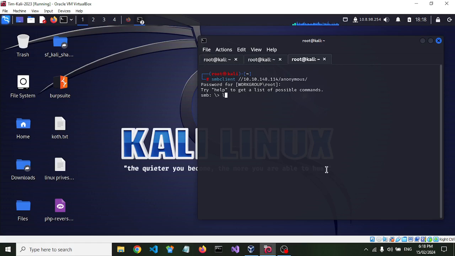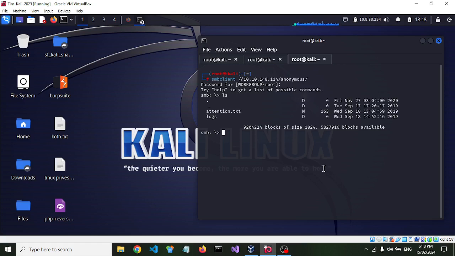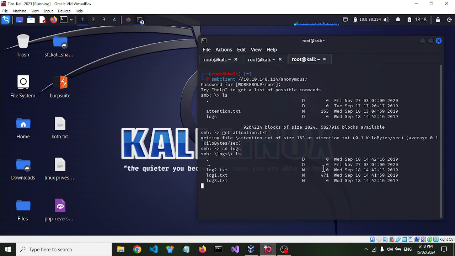So if we do ls to view the files, we've got attention.txt and we've got logs. So let's get attention.txt so we can download it to our machine by using get. And we can change directories to logs. Have a look in there. And we can see we've got log1, log2 and log3.txt.